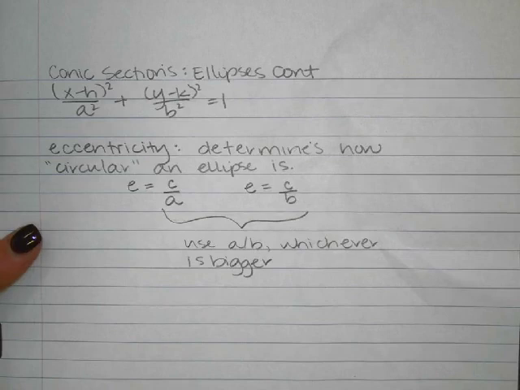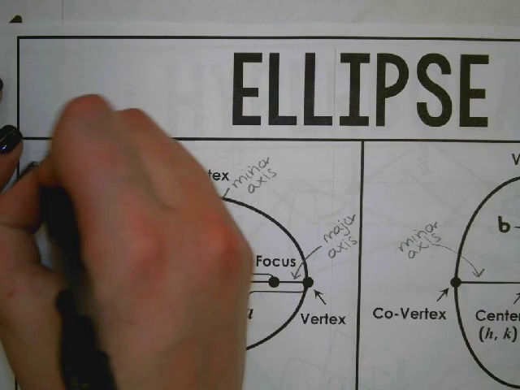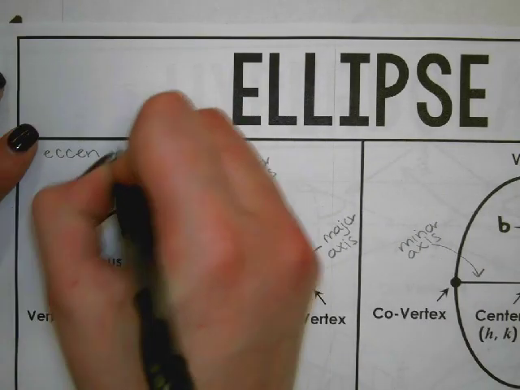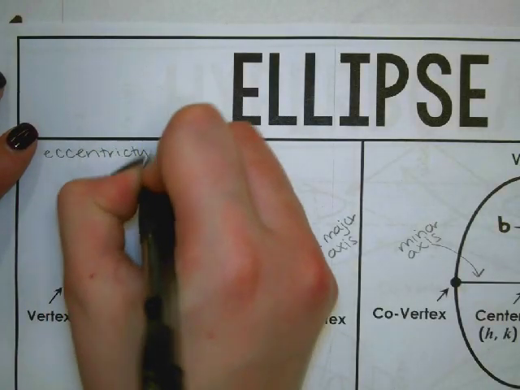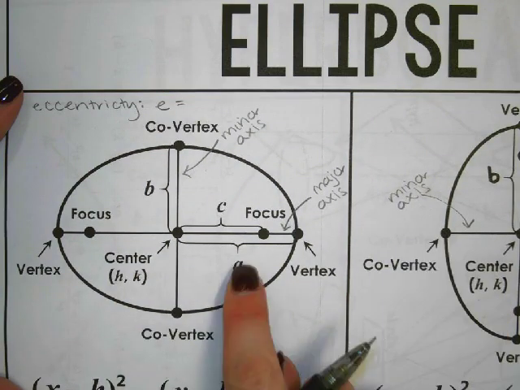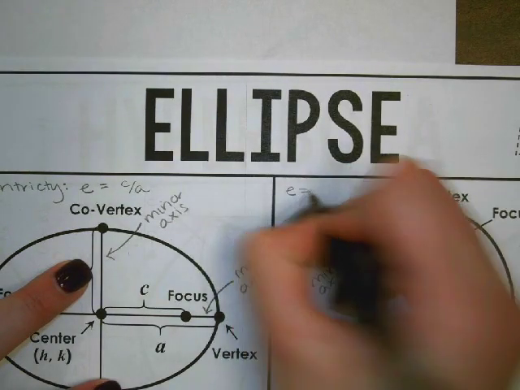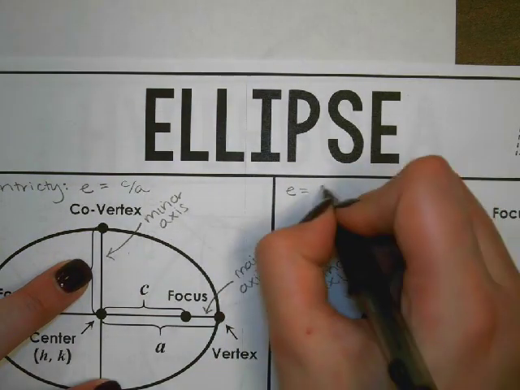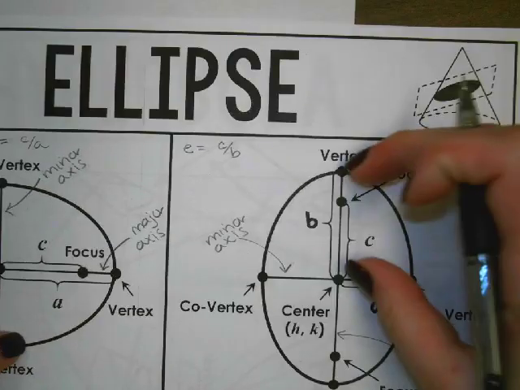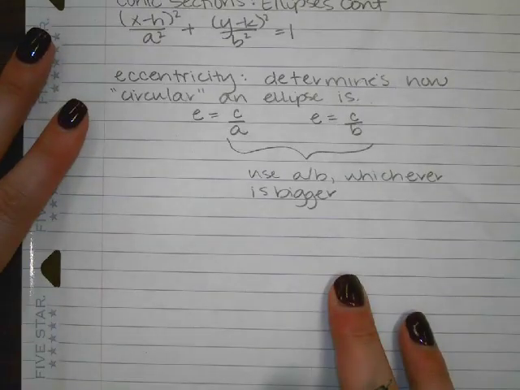This is another term that is not inside of your conic resource page, and so we're going to go ahead and add that. So we're going to say eccentricity E equals, and then in this particular orientation, it would be C divided by A because the A is longer. And over here, it would be E equals C divided by B because in this one, the B would be longer. Okay, so to start off, we're just going to make sure that we remember how to do all of the different things for an ellipse.